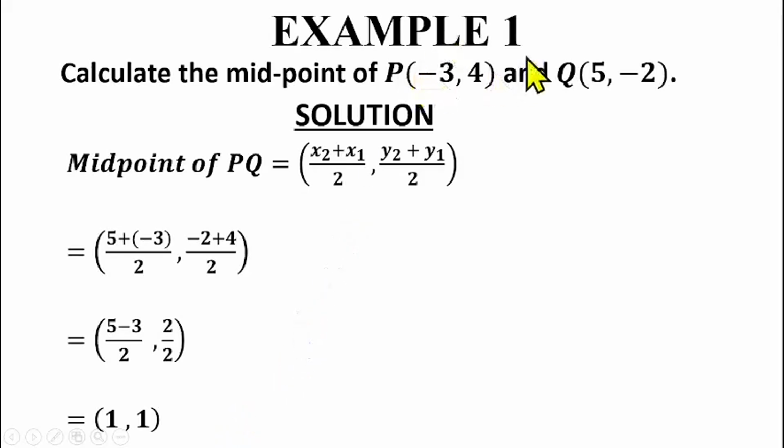Do you understand that? The midpoint of point P and point Q is 1, 1. A student should have it at the back of his mind that if I'm finding the midpoint of any 2 points, it's going to give me another coordinate. So the answer I'm going to get is going to be a coordinate, compared to that of the distance between 2 points. When you found the distance between 2 points, we got a unit value. We didn't get a coordinate. But if you are looking for the midpoint of 2 points, you are going to get a coordinate as your answer. Let's see another example.